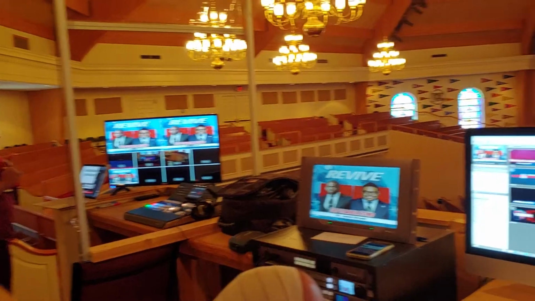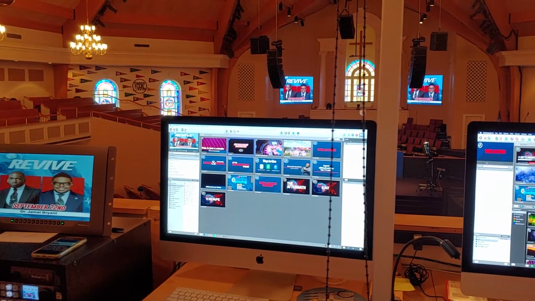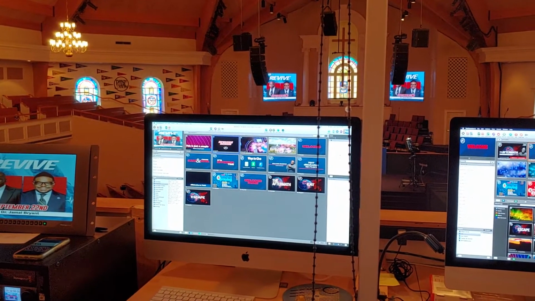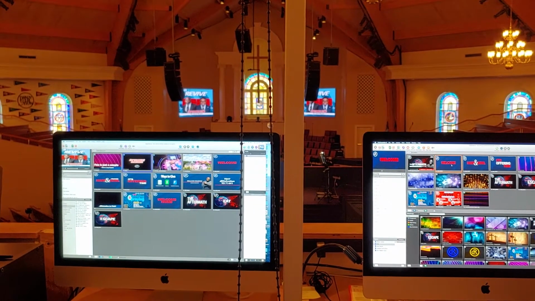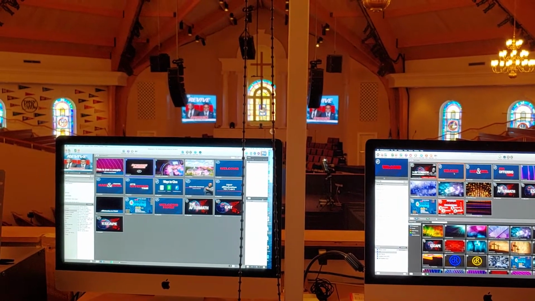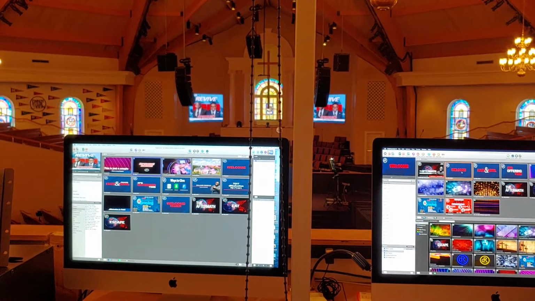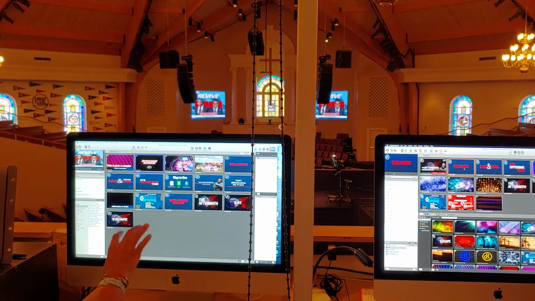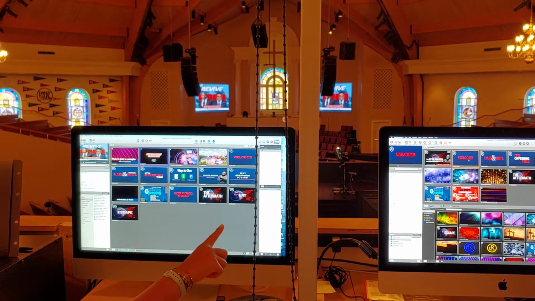Once you press this little audio button, this little purple icon, the audio bin will show up on the right side of the screen. Now, if I'm right, it doesn't look like you all have any songs in ProPresenter. But if you wanted to add songs into ProPresenter, you have the ability to. So just like you would drag an image or a video or a graphic into ProPresenter here, you would do the same thing to add a song.